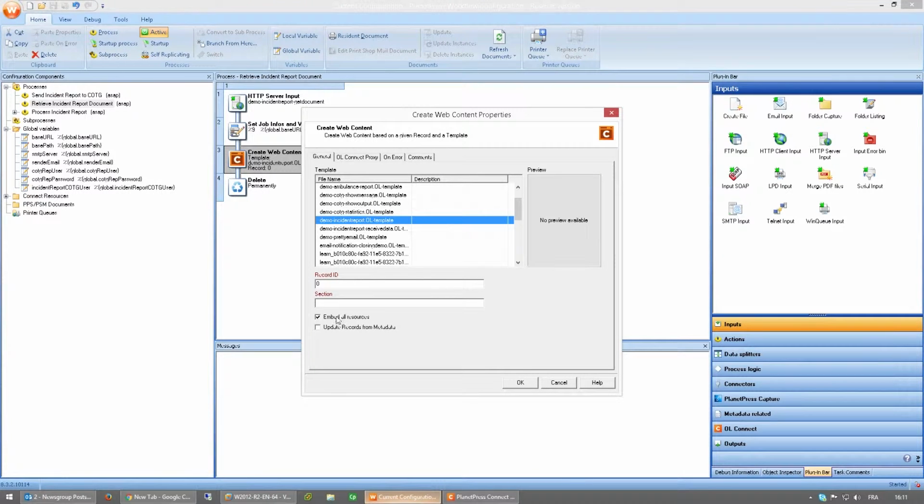I will note, however, that the way that this particular demo is set up, it doesn't actually need the outgoing rule. The reason for this is that the embed all resources option here is checked. What this does is that it takes all external resources, style sheets, images, JavaScripts, and all of that, and puts it all in a single HTML document. There's no reference to any external content. And in this case, the outgoing rule is not necessary. It won't cause any issue, but it won't be necessary.